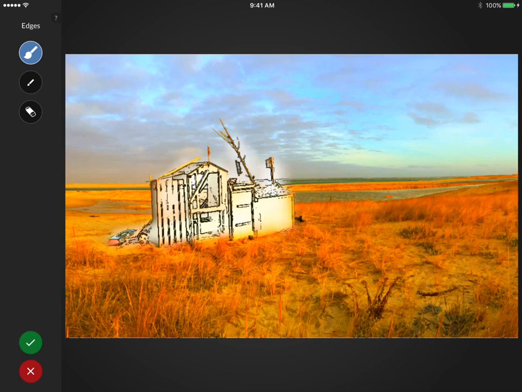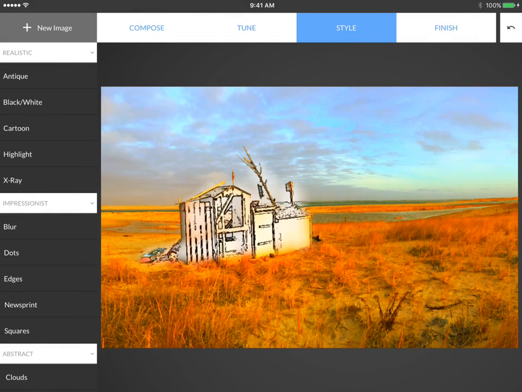So now I'm done applying the edges, and I'm looking at this, and I start to recognize that the structure looks somewhat isolated now, and perhaps I want to start using that to tell a story because I've experienced some isolation in my life as well. So I'm going to press on the green check mark and accept that change.